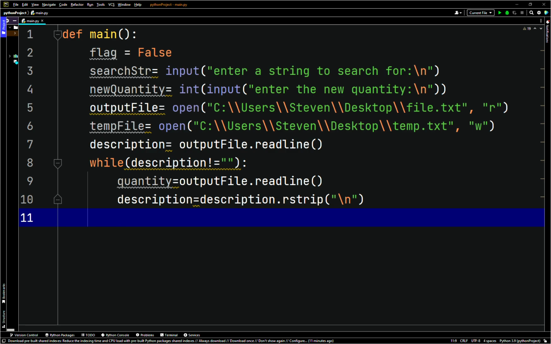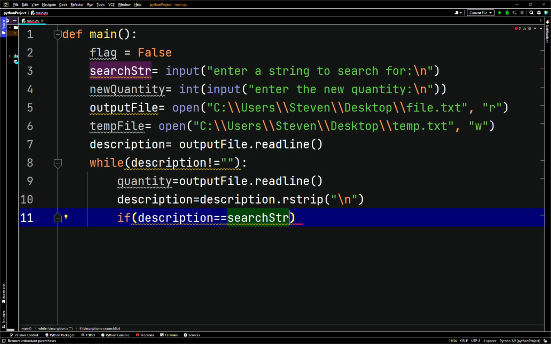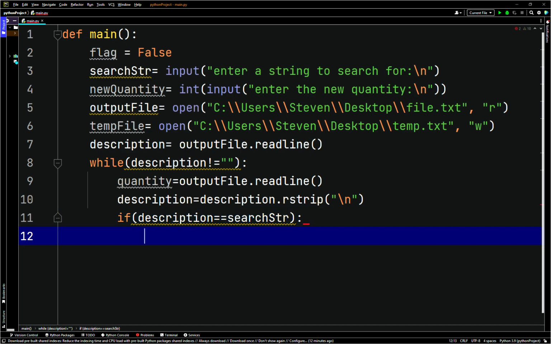So here we'll have an if statement. We'll say if description is equal to the string, the search string, then in that case we're going to put that data in a temp file.